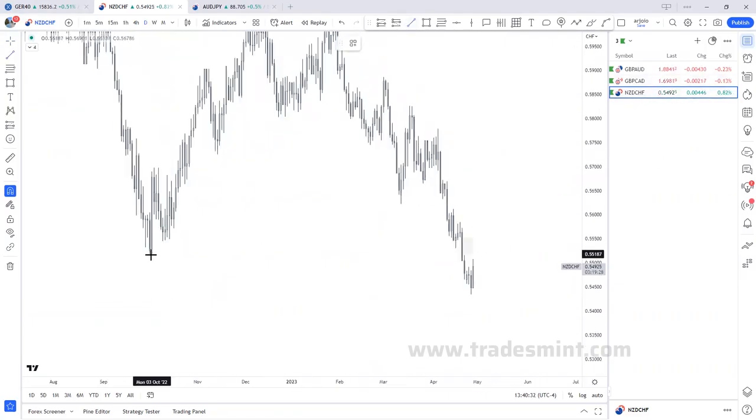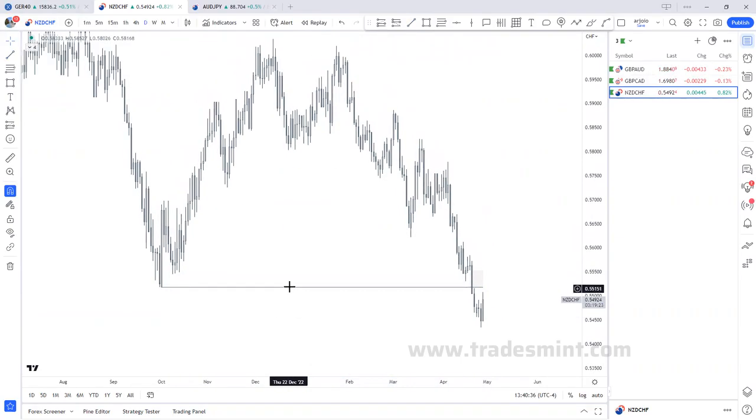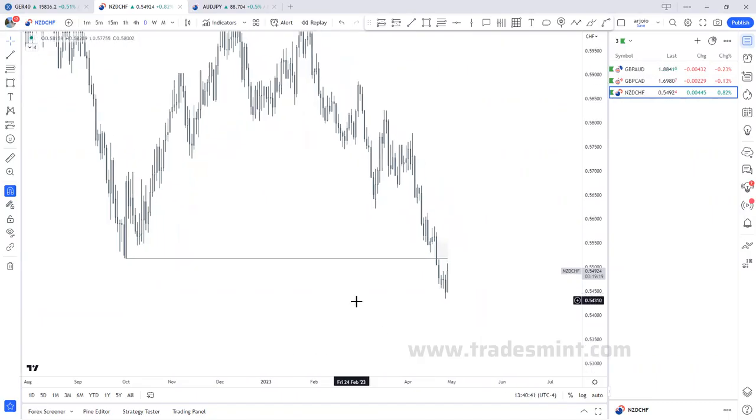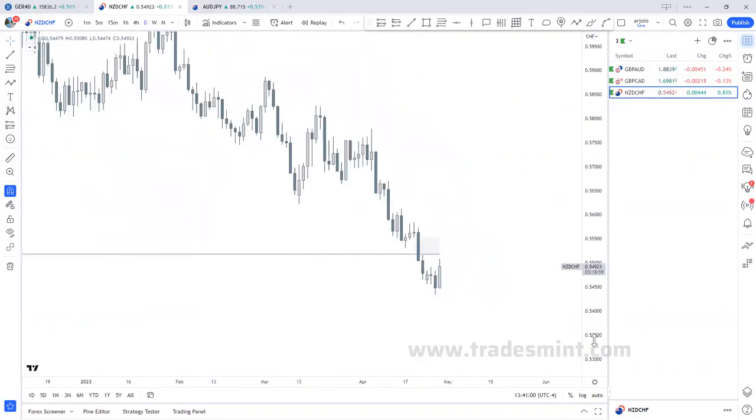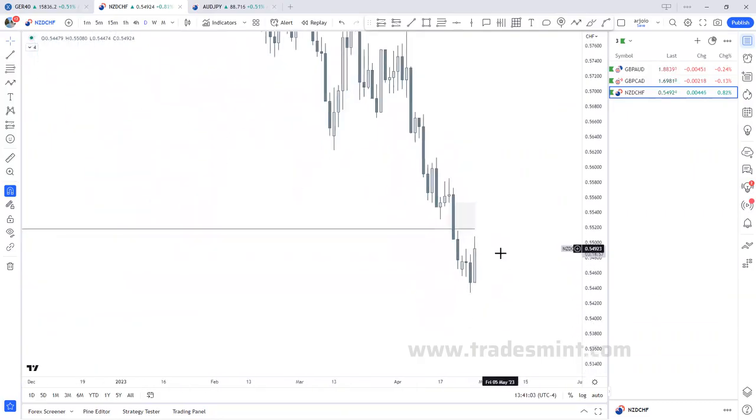You can see this fair value gap is overlapping with a mitigation block. Now, as I've talked about many times in the Zooms right now, if it does want to continue lower, I like to see a fair value gap that's overlapping with something. So this is overlapping with a mitigation block. So if it does want to continue lower, I would like to see lower prices here. But it wasn't near the fair value gap right now, so I wasn't that interested in this pair. Next week might be a different story.